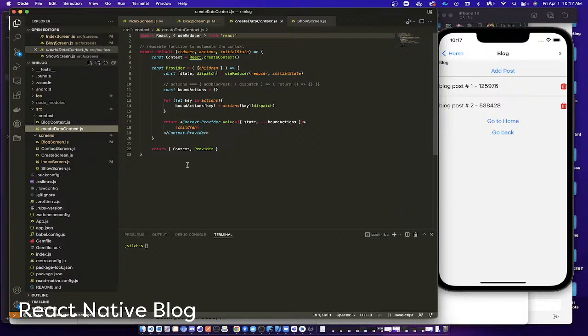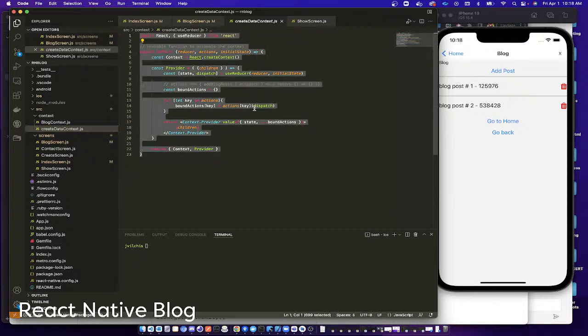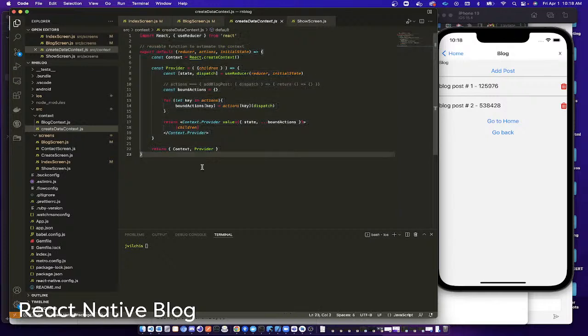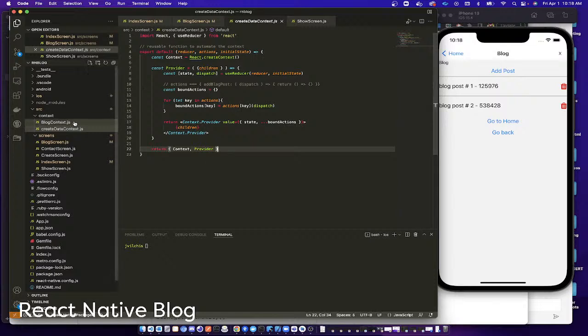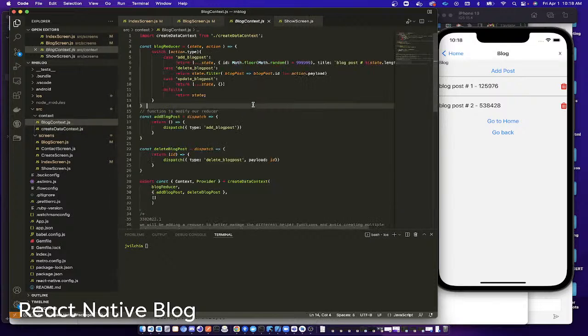This is, like I said, not needed, but I went ahead and did it just because it is easier to not have to do all of this over and over and over again in case we want to create another context. And so now that we don't have to deal with that, we can just focus on whatever is important, like deleting a blog post, for instance.